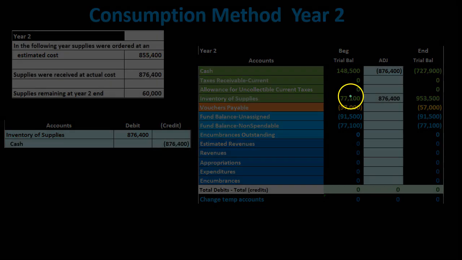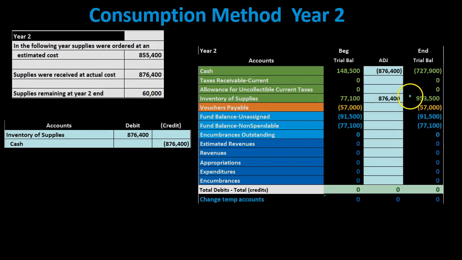So the asset's going to go up. Note that the cash is overdrawn, so don't let that throw you off in the example problem. And we're going to increase it here, and the other side is going to go to cash because we're going to say that we paid cash at that point in time. And remember, as we go through this, notice that when I keep saying the encumbrance account is holding it until the expense is triggered.